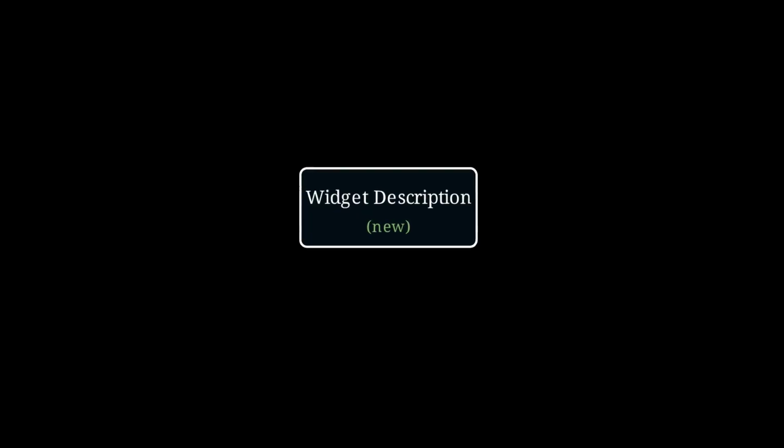A new widget tree description is created. The old widget description had likes 0. The new widget description has likes 1. But Flutter does not blindly throw everything away. It compares the new widgets with the old widgets at the same locations. If the type and key match, Flutter can update the existing element. This is where Flutter's matching rule becomes important.